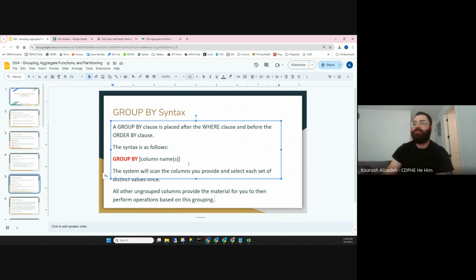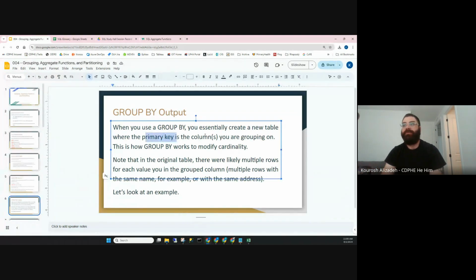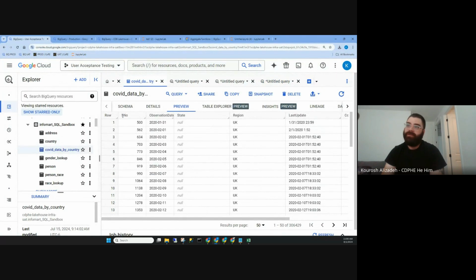So a little more about this. As you saw just now, when you group by, you are, in essence, creating a new table where the primary key is the columns you grouped on. So if we go back, you'll see on the original table, the primary key was this, S-no. This is just a row number, essentially. Every row of the table has a different number for this, and there are 306,000 rows.